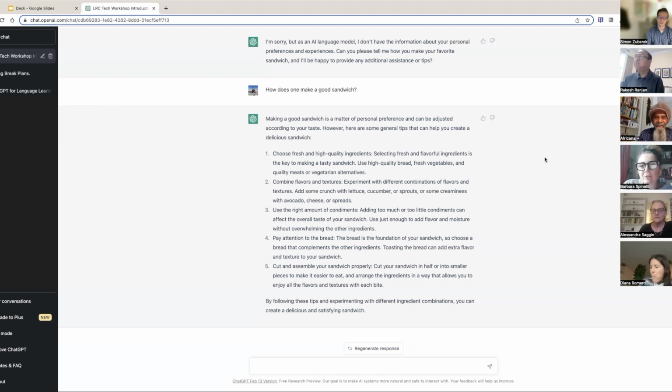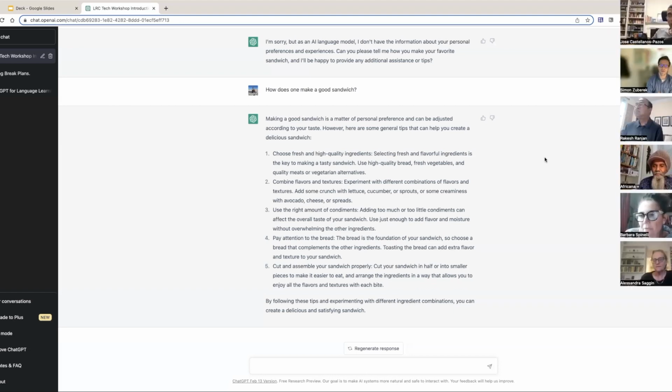So we talked about the fact that probably a very generic instruction would appear through the chat. And that could be an input to be specified with different students' personal experiences, or also cultural experiences, because what is a sandwich for me could be different from what is a sandwich for you, individually but also culturally. So maybe to translate these steps into a more specific context as an input for discussion.